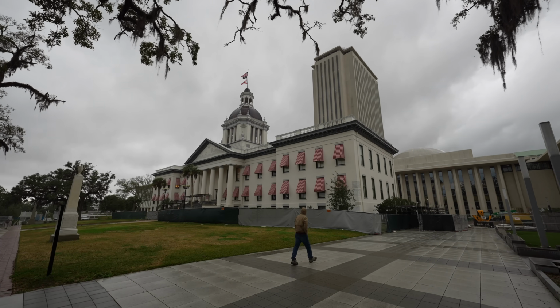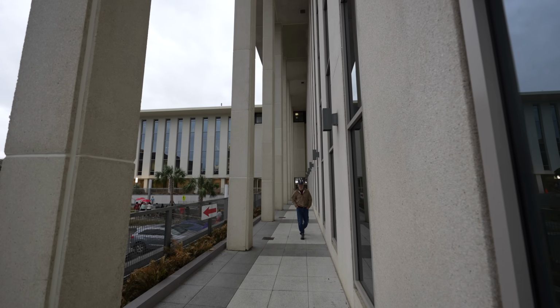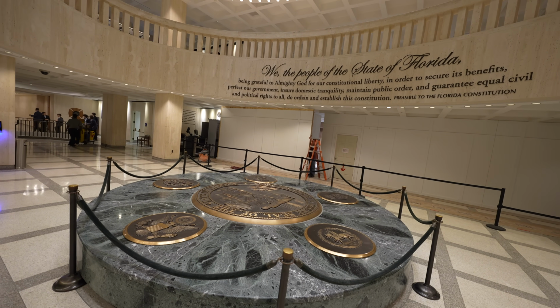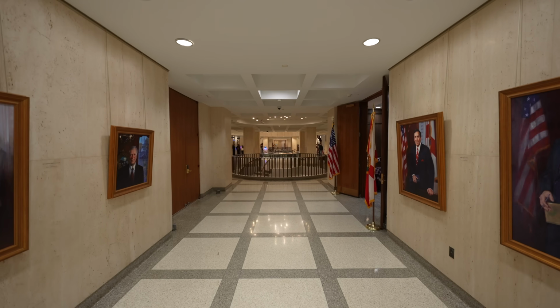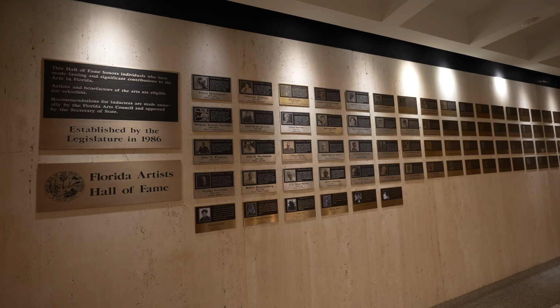We're gonna head to the new Capitol building right now. So there's the old Capitol and then the new Capitol is right behind it. It takes about 10 minutes to walk around to the entrance for the new Capitol building, and then once you're there you have to go through the standard metal detectors and things like that to enter. We explored the first and second floor for a while and it was a little bit confusing to figure out how to get to the observation area, but finally we figured it out.